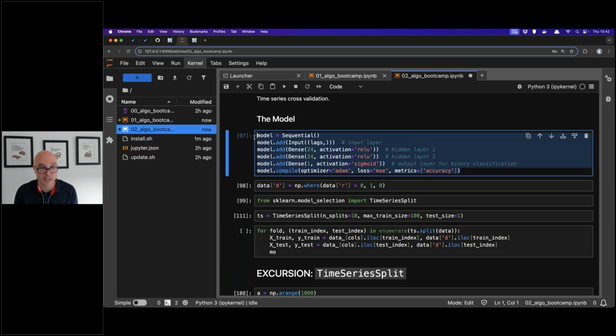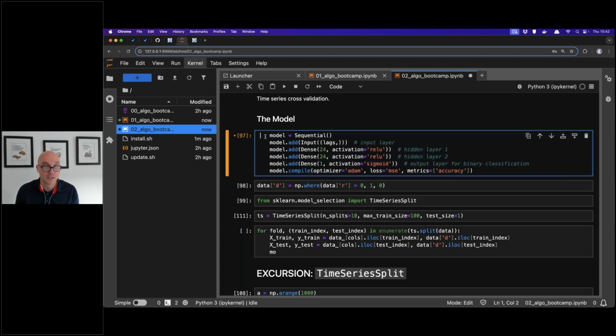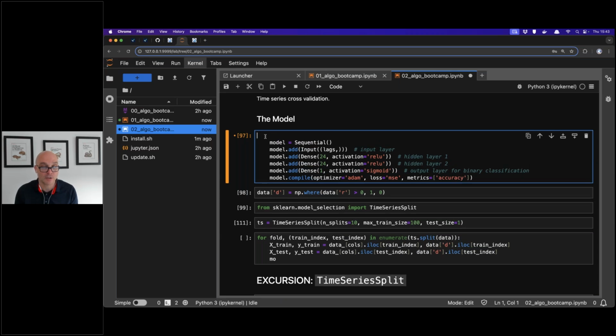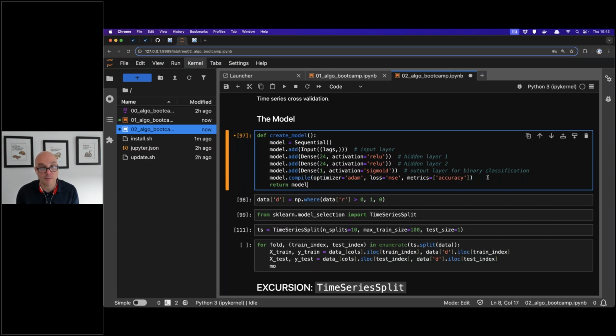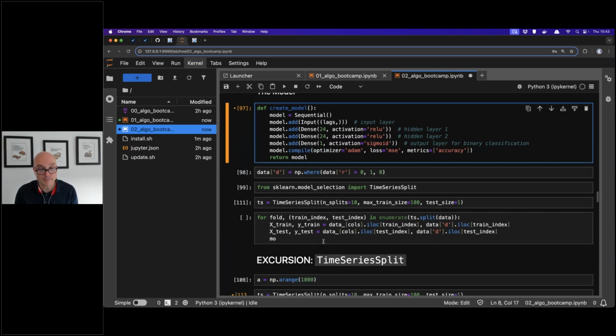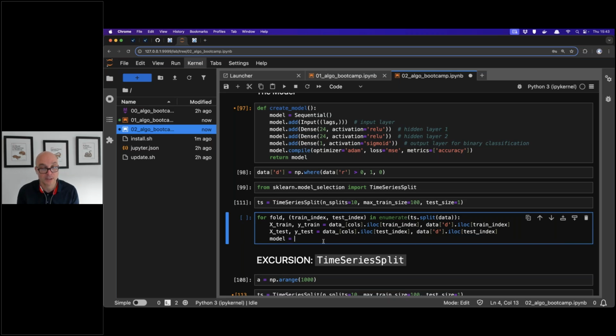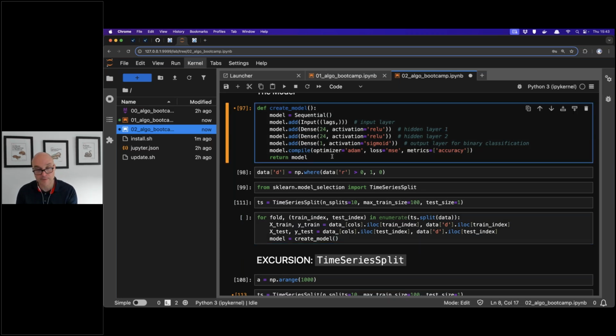Yeah, here I can define this as a function so that we can easily do it over and over again. Def create model. We just want to get the quote unquote empty model, right? Return model. And here I would say model create model. Haven't executed it before.